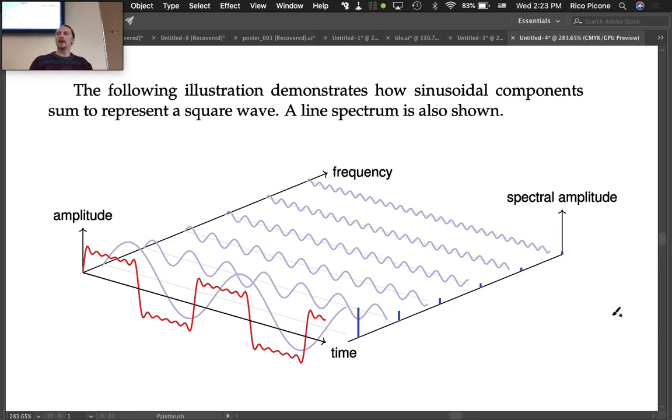Let's start out in the time domain, okay? So we have this time axis, and this time axis has amplitude plotted through time. It looks kind of like a square wave. It's a partial square wave, and we'll talk about why it's not a full square wave representation in a moment. But you have this sort of square wave in time, right? And what we're interested to do is a Fourier analysis on this time domain signal. This over here would be called the time domain.